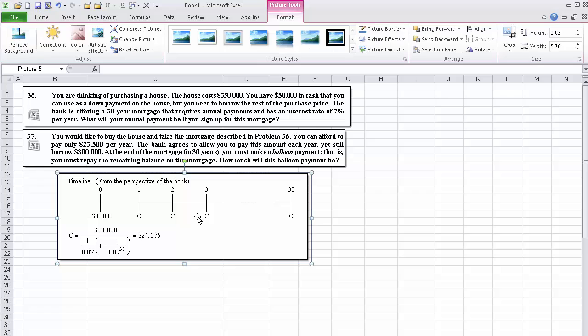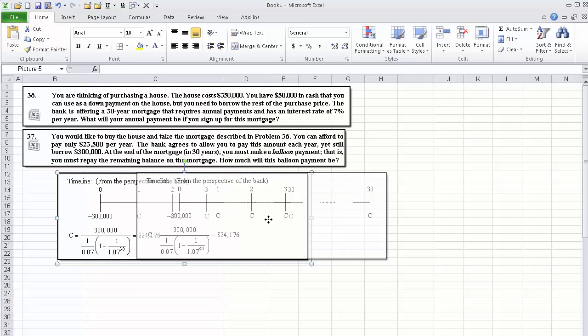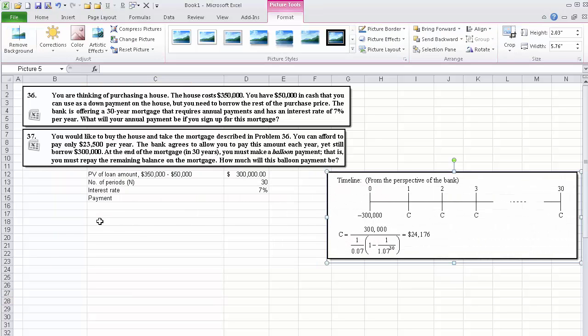Now, in this section right here that I'm highlighting, that's how you could solve it with the calculations. Here's the timeline. We need to borrow $300,000, and then we're going to make payments given by the variable C, and that runs through 30 years. Now, there's the math formula, which you could do, but I wouldn't advise you to do it this way. I would solve it with Excel. I think Excel leaves a great audit trail, and I think it's easy to use. So all we have to use is essentially the payment function.